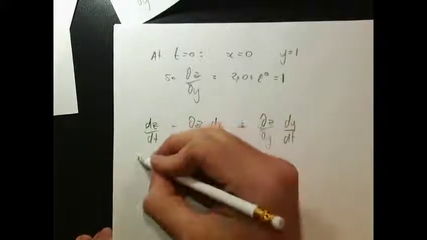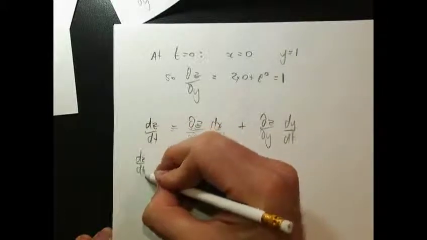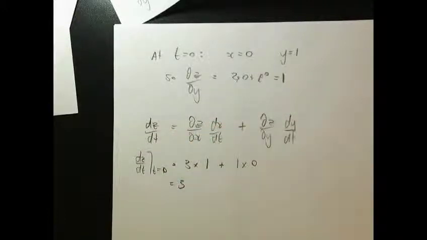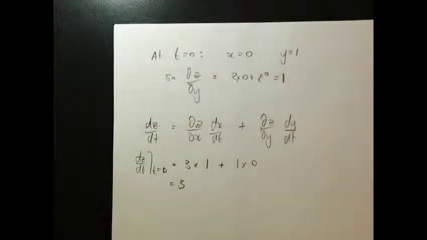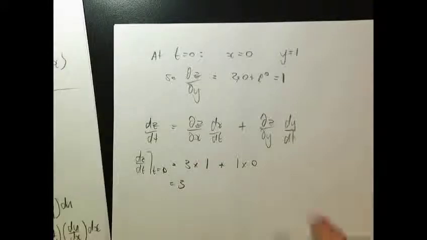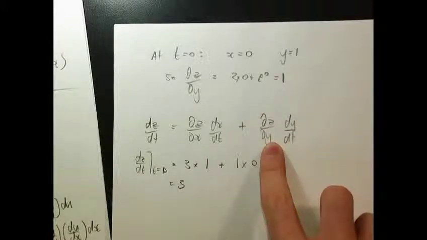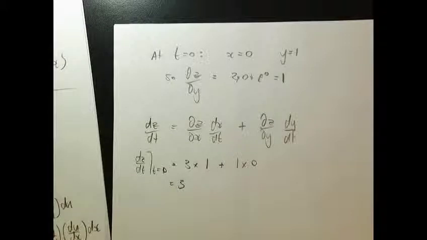In a purely technical sense, they would be most impressed if you said this: dz on dt evaluated at the point where t is 0. Okay. To be completely honest, once I found out that dy on dt was 0, it wasn't worth figuring out dz on dy because it's going to be times 0 anyway. But for completeness' sake, it's good to do all of it. That's using the chain rule like that.